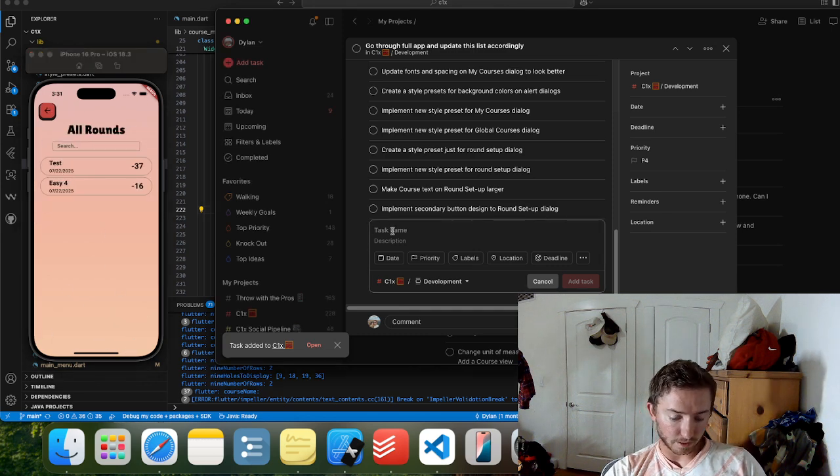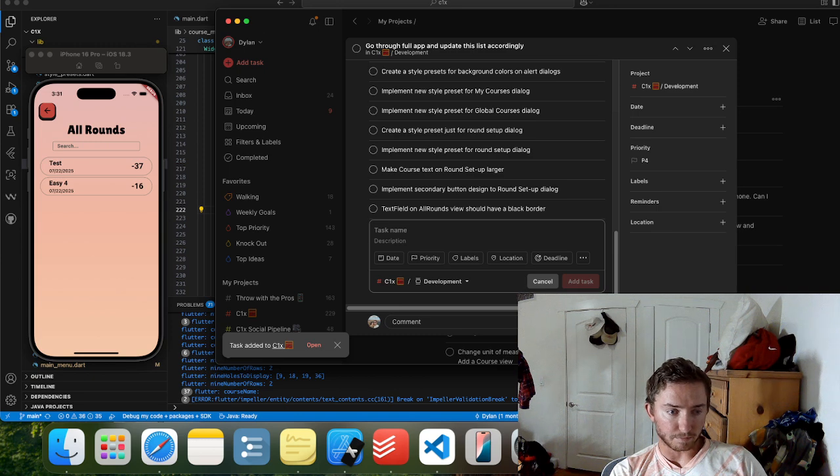All rounds, we're gonna do the same thing here. Text field on all rounds view should have a black border. Implement button design for rounds on main menu.